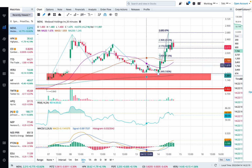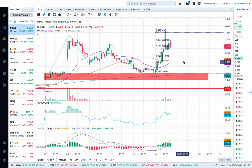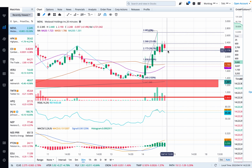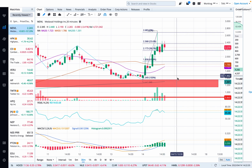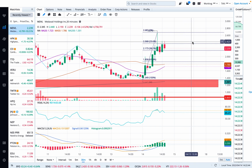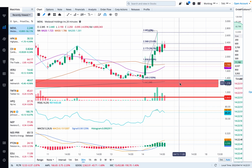However, this is where the play comes in, right? None of this is financial advice. This is my opinion, how I would do it. Basically, I have a Fibonacci retracement here. The stock started falling down, and it hits the 38.2%. And then it started rising back up. But let's say it started going down, it goes down to $1.13, right? Now, either you could wait for it to start picking back up, or you wait till it drops all the way down again. And you actually have a play, not $2 exactly, but about $1 and some cents play here.